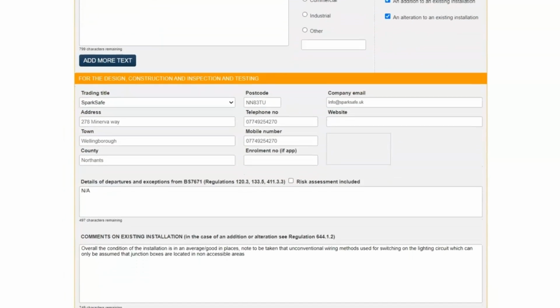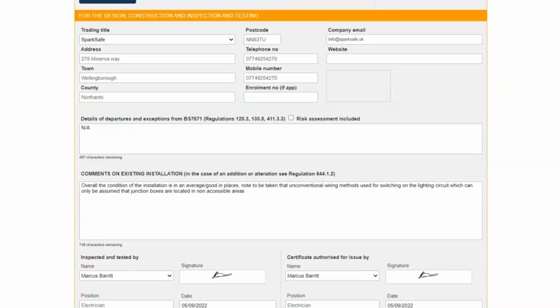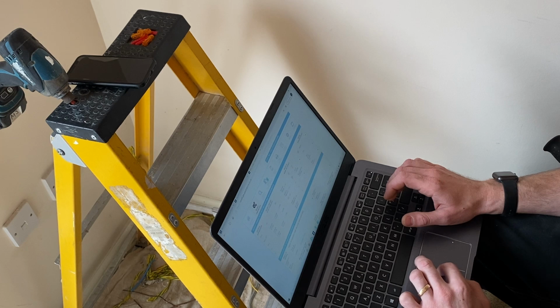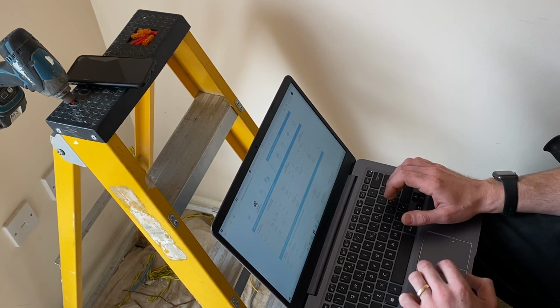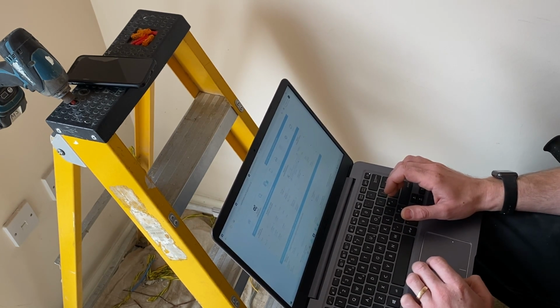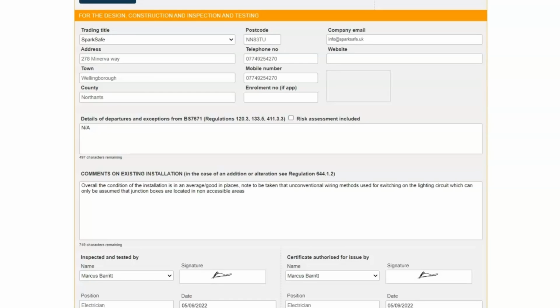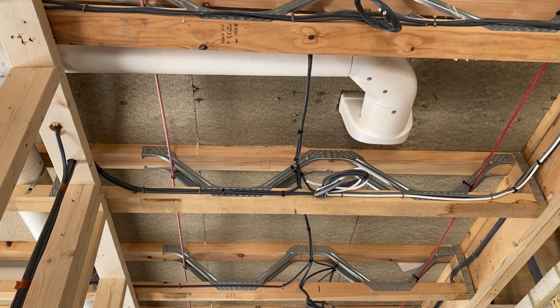And then when we scroll down, it will ask for details of the company for the design, construction, inspection and testing. Also, on bigger jobs, it may be that different people are undertaking the construction, the design and the testing. So if somebody has installed it and somebody else has come in and inspected and tested it, it's important that, number one, the person inspecting and testing must have seen the different levels of the job.